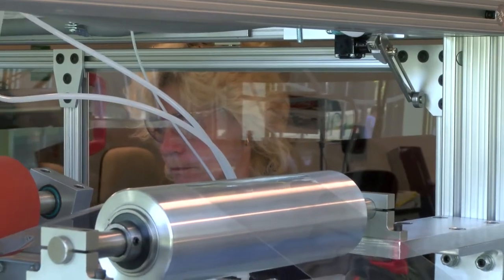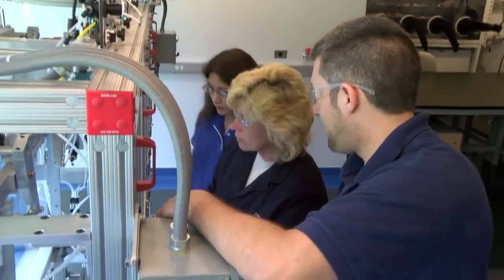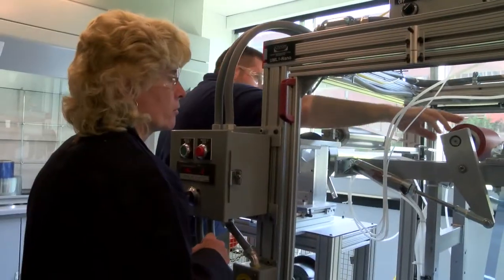The unique opportunity of what we have here is that we have a lot of macro scale plastics processing equipment in which we can integrate the nano manufacturing processes that we have here. So the opportunity is to get different scales — nano scale, micro scale, macro scale — that are important for advanced manufacturing tools that I think the whole country will need.